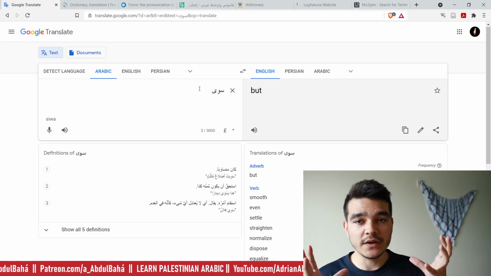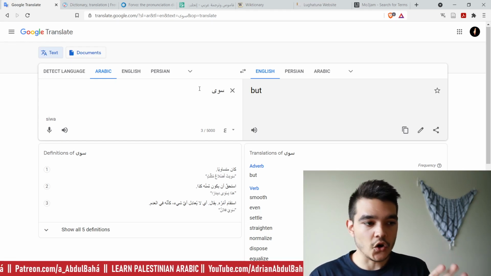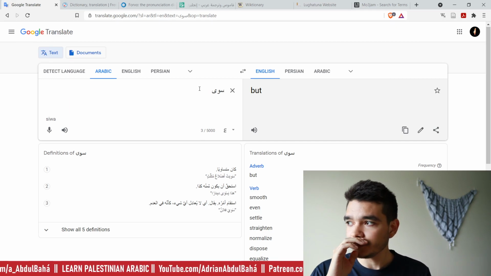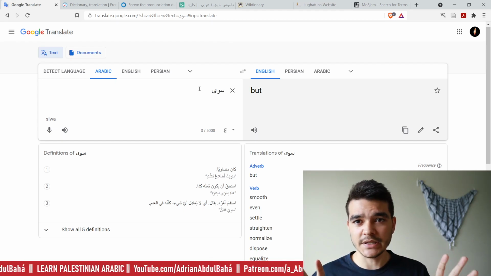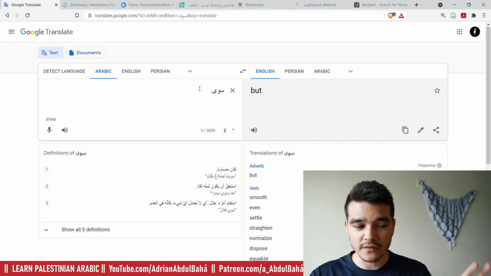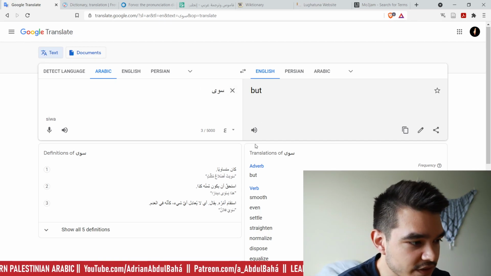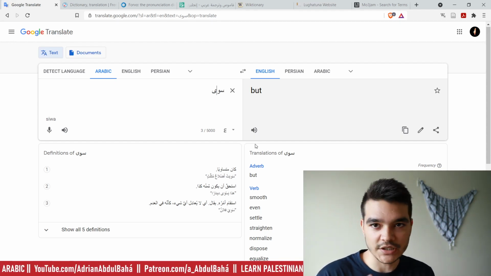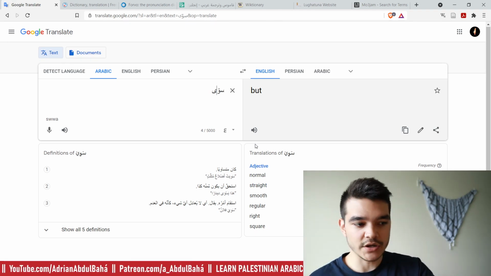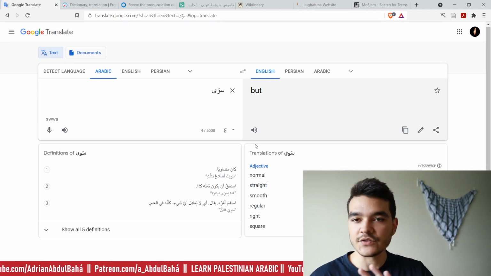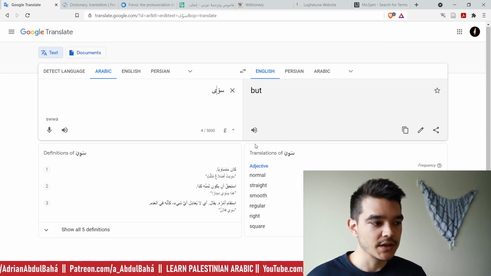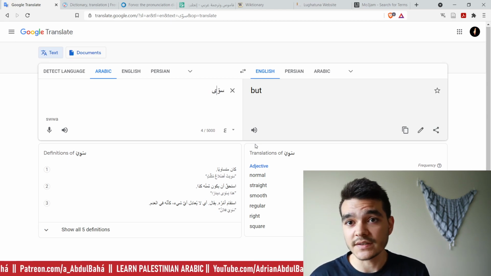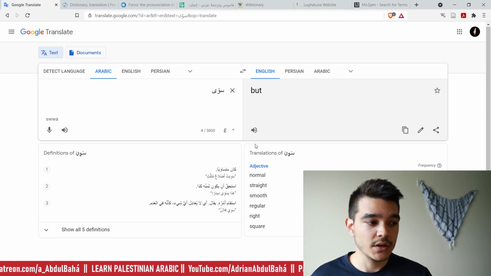Now, the issue at the root of why this happened is because all of these tools, unfortunately, this applies to all of it, it's not just Google, are going to ignore diacritics completely. Diacritics are like the short vowels and the shadda and all that. So even if I wrote shadda on this, because of course I was thinking sawa, but I didn't write the shadda, for example, to clarify that it's sawa. But even if I do that, it's not going to care. It's completely going to ignore that. And that's true for all of these websites, to my understanding. So that's unfortunate. And that's one of the challenges, actually, because they can make a difference in whether it's this word or that word, as we just saw.